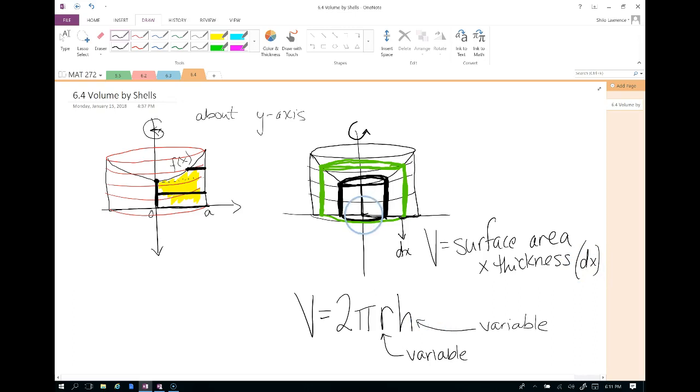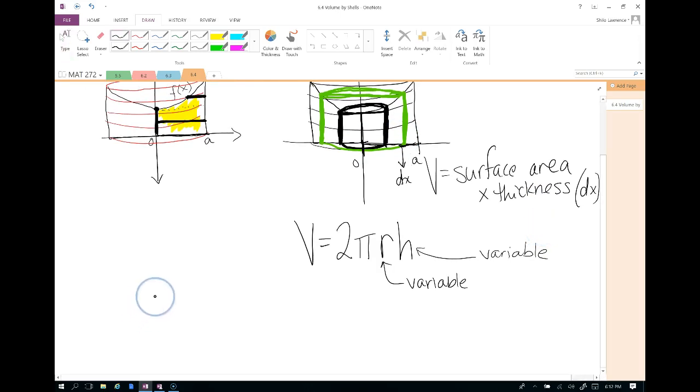So if we were able to do this for an infinite number of cylinders, break up the entire interval from 0 to a into cylinders, and find all of their volumes and add them all back together, we would end up with the integral from 0 to a of 2 pi times a radius function and a height function and the thickness of your cylinder. That's what gives it the volume. This is going to be the volume of all those little cylinders from 0 to a added together, which will give us our total volume.